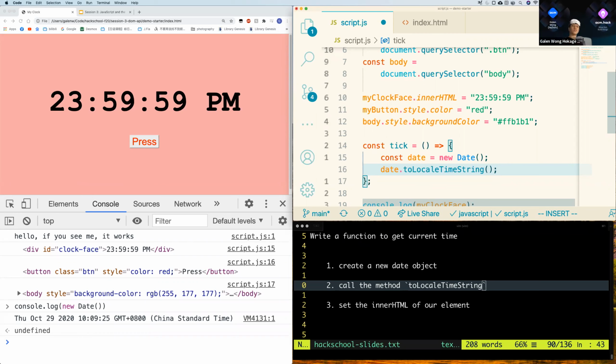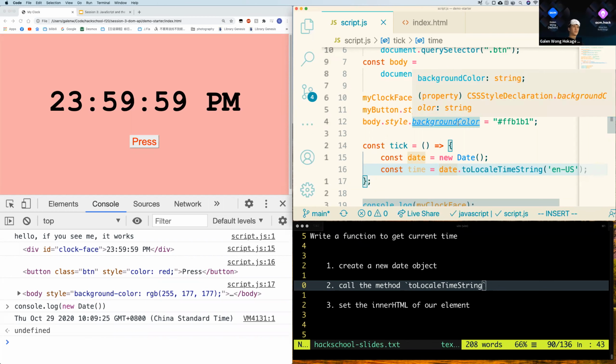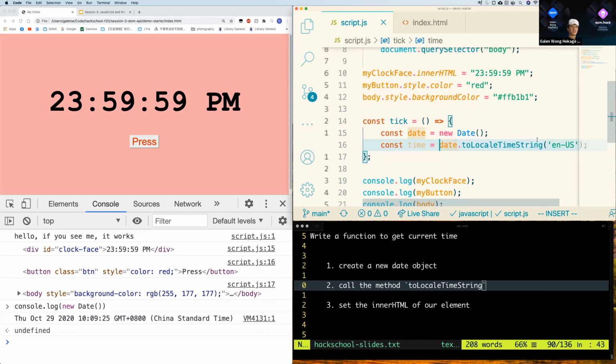Let's say we want to format our time string the way that people who speak English in the US format it. We will use en-US. EN means English and US means United States, how people format it in the US. So it's gonna return a string, and we're gonna put that inside a time variable. You guys can still see it.